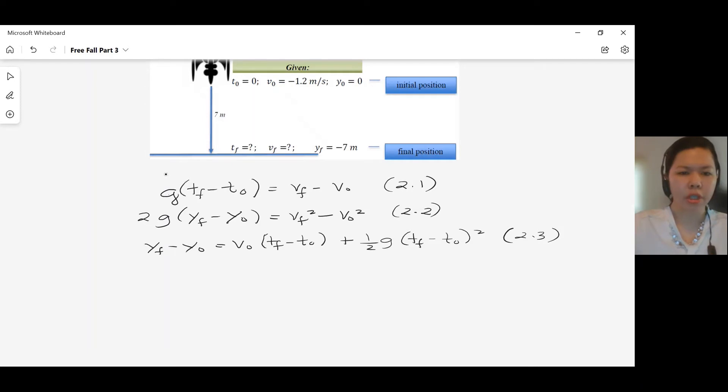Of course, we have the G, G of Mars, so G's check. And then T0, that's always 0 in our derivation for freefall, so we drop that one. The final time Tf is unknown.